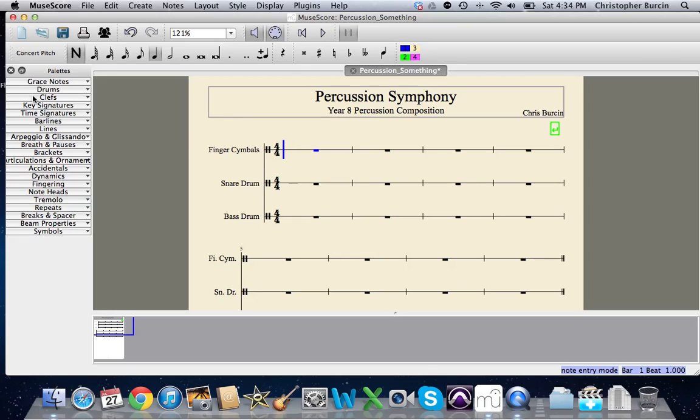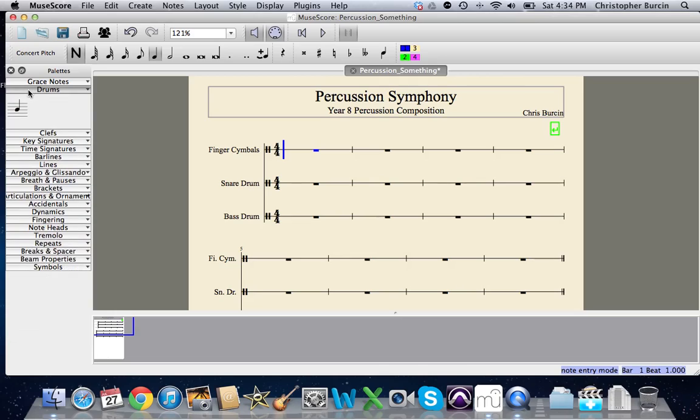And the hard part is that in using the drums as we are, we have to let it know that we're putting drum notes in. So we have to go through that step in order to put them in. It seems to have chosen crotchets for me, quarter notes. That's okay, I can go back and fix it. I'll put the minim in the way that I'd like to put it in. Everything's still highlighted, note and grace notes, so I should be able to put a minim in here.